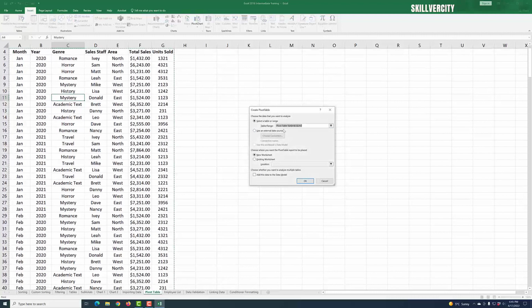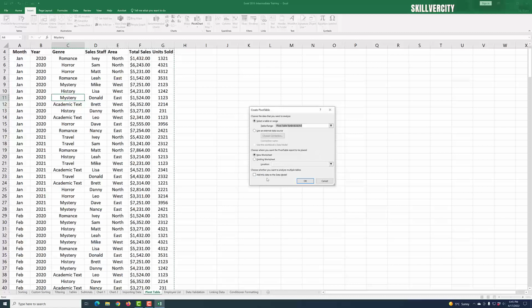Now when I look here, it's already selected the range of data that I want to use. So Excel is smart enough, as soon as you click on the data itself, to recognize and select the range of data that you want to use.